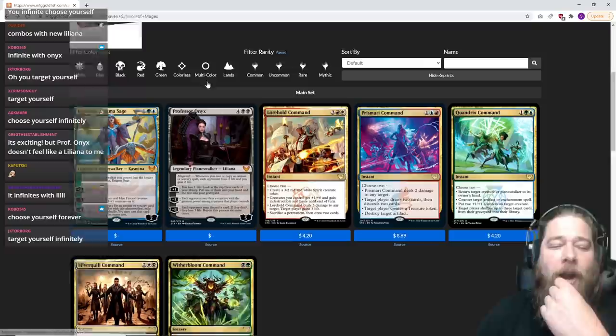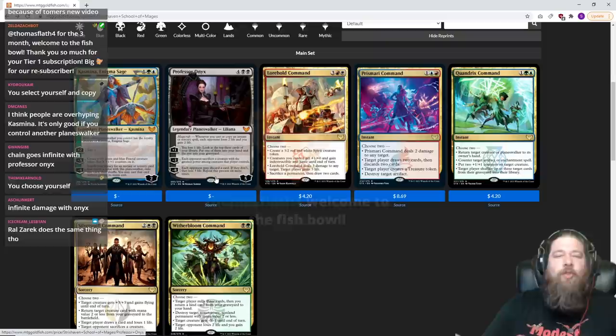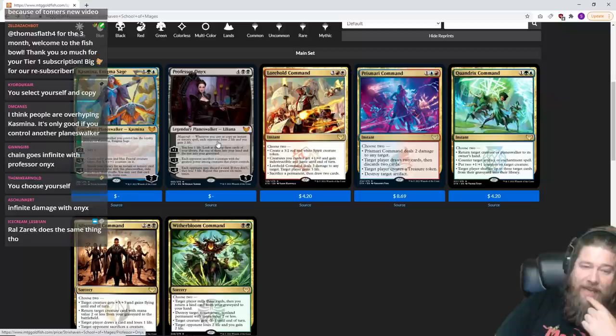I was focused on the ultimate, where I thought you were going to target your opponent and mind rot them, and then hope they're going to target you, and then you can do it again, and then ultimate Liliana? That plan did not make much sense. Targeting yourself to trigger Magecraft an infinite number of times. I was too focused on the ultimate, I think. That makes a lot more sense.